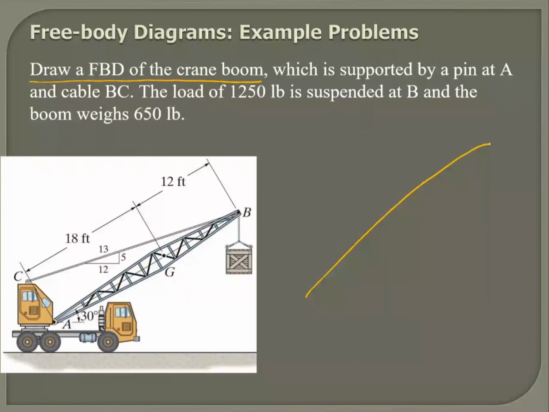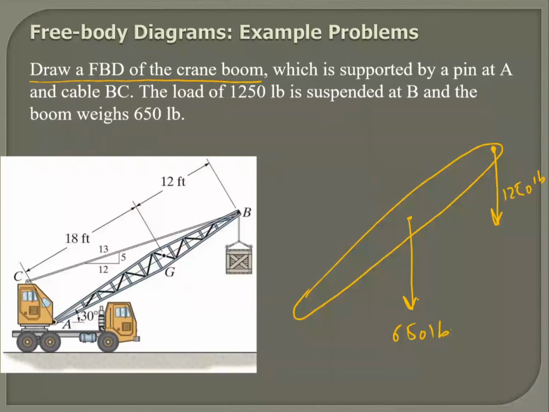Okay, so I need to draw a boom for the crane. I want to now apply the active forces on it. The very first thing is to put active forces. So I've got G that is acting downward. That's my G, the active force. The weight is 650 pounds. The other active force is at B here, which is 1250 pounds. Now any other active force? No, there's no other active force.